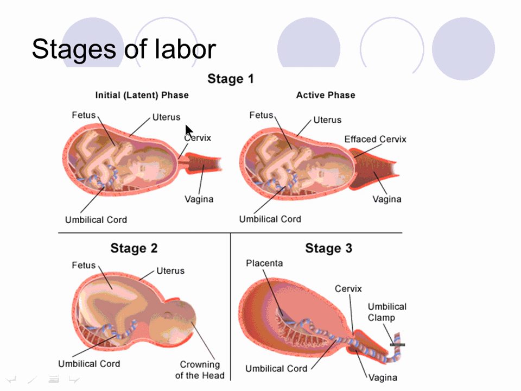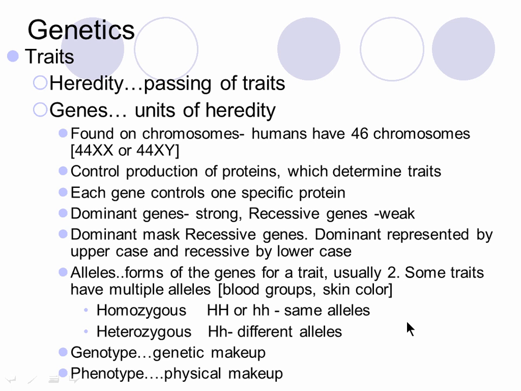So here you can see the phases of labor. This is when, look at this, the amniotic sac comes towards the cervix, and the fetal head pushes against it. You can see as it's pushing against it, the cervix is dilating. Till complete dilatation, that's stage 1. The fetus then passes out. So that's stage 2. And then here you can see the placenta coming out. So that's stage 3. So let's stop here.